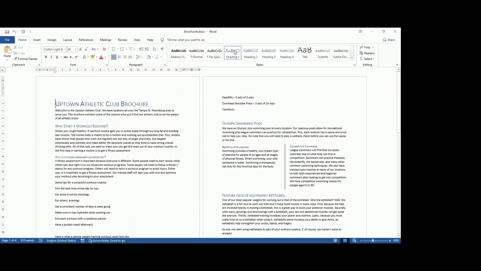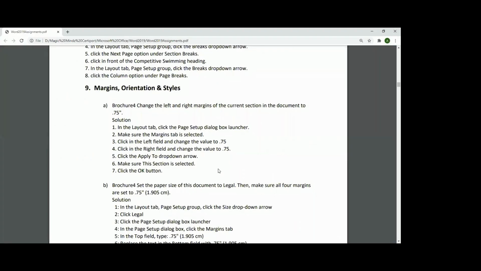First, let me share the question. So the first part of the question says, change the left and right margins of the current section in the document to 0.75 inches. So he's telling us to change the left and right margin of the current section of the document. That's the first part.